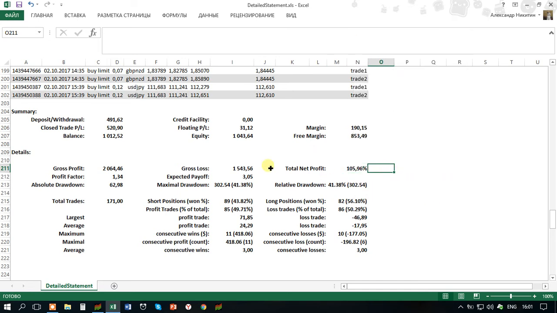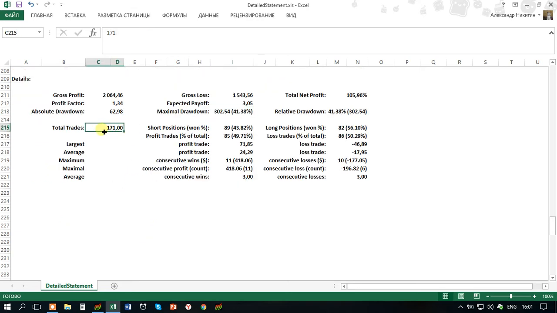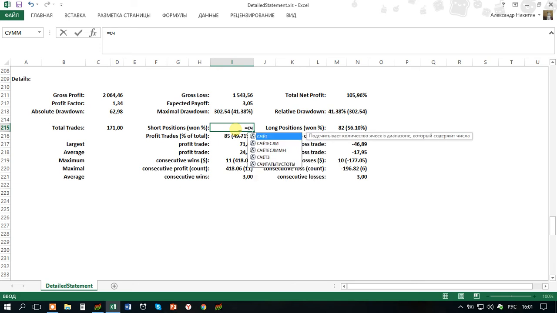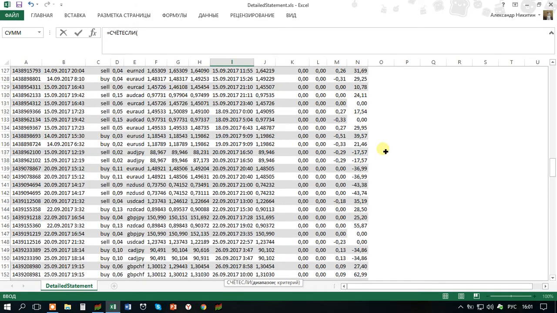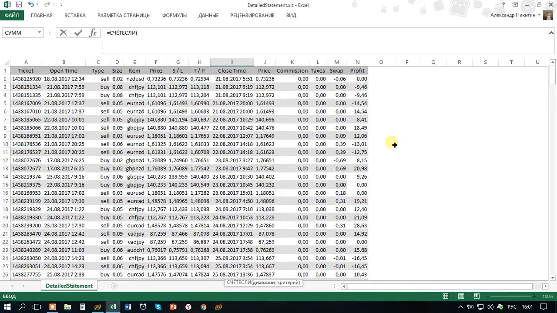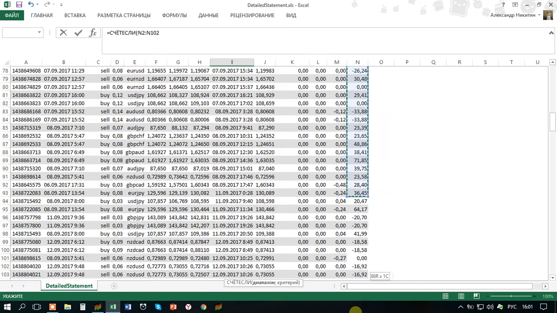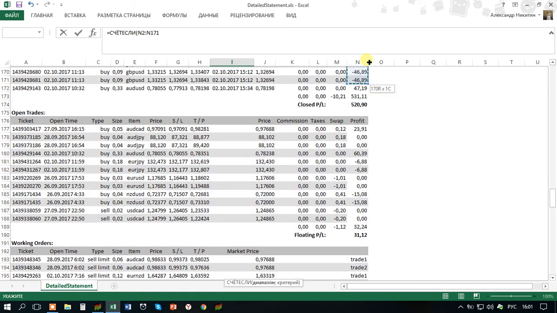Okay. Now let's calculate the amount of trades. Okay, this is the total amount of trades, and I am interested in the amount of trades that were winners for us. I am going to use this formula. The formula is COUNTIF. So I am interested to count if within this range. Let's go. Oh no, come on.